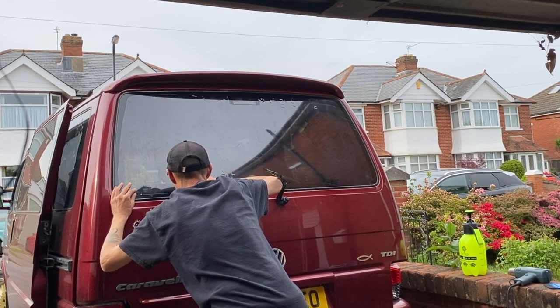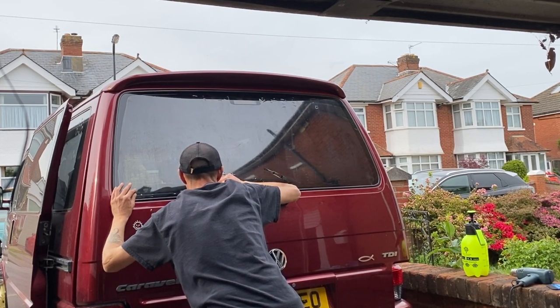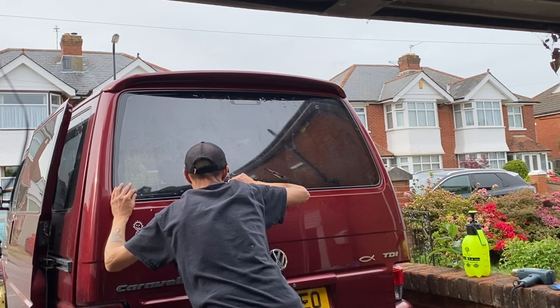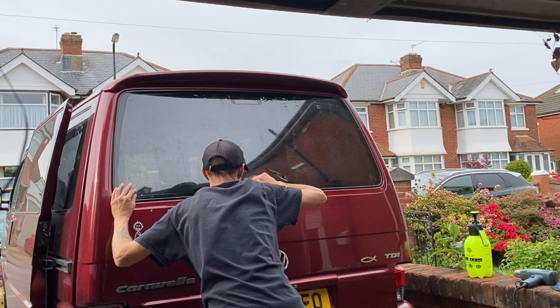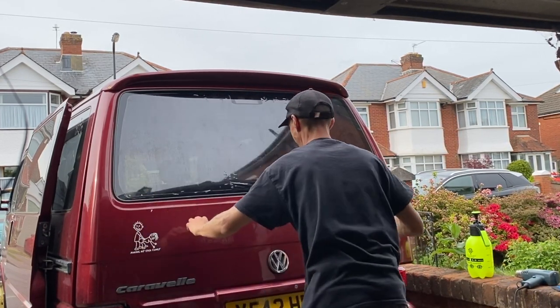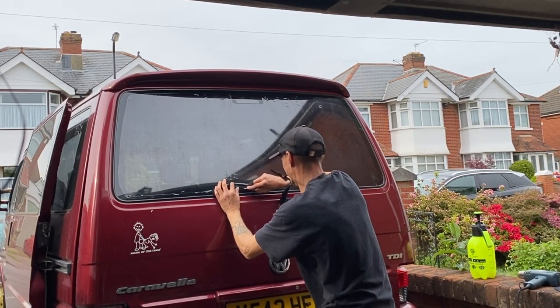Now, I've had a look into ceramic tints, and you can actually get an 80% ceramic tint. And I said to him, I will look into doing the ceramic tints for him on his front windows, because there is a legal limit of only 70% allowed on the front windows.